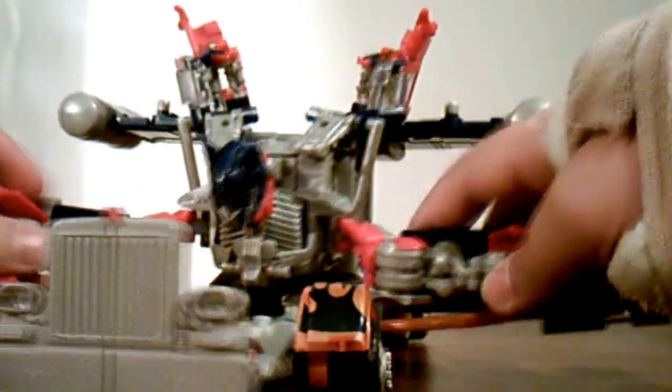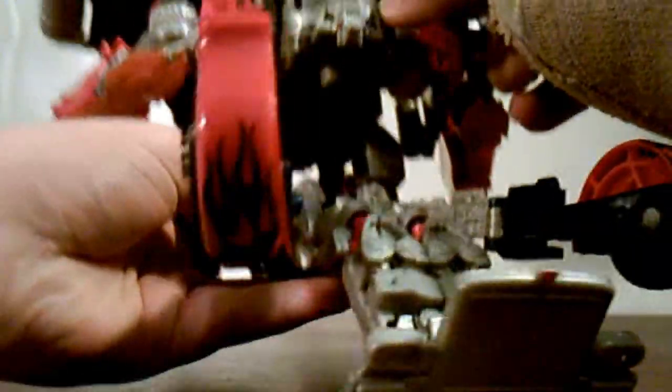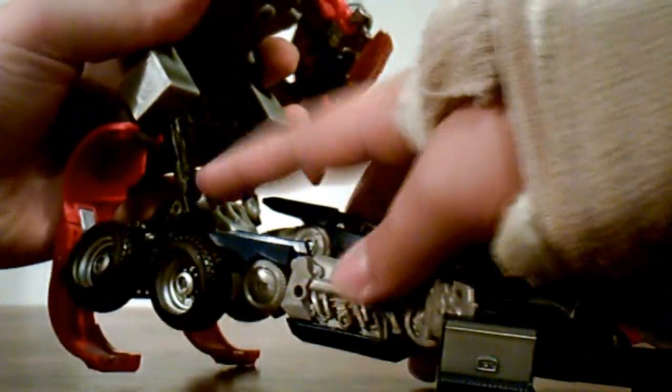Unfold his arms. Now we're going to make the legs. Go to the back — there's a little hinge and a little post that tabs into a hole, and when you do it you'll get the transformation noise and those red lights will light up. Then get the little red panel pieces out of the way. Split the legs up, unfold these two pieces on both sides, fold in the little grill and rotate it to snap into place. Plug those tab pieces into the holes and there you have Prime's lower body transformed.